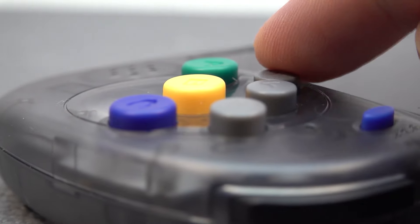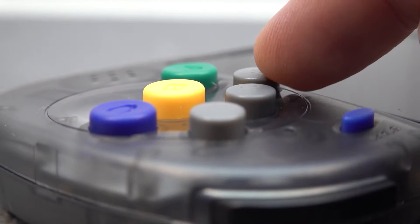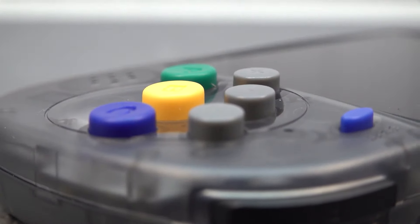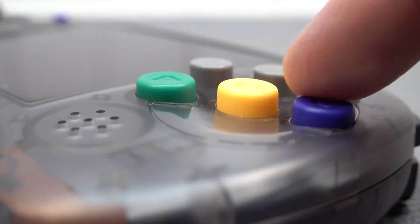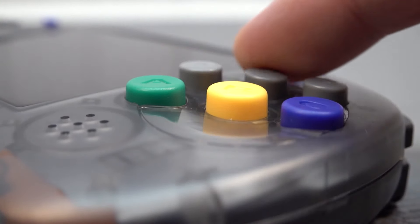What's interesting with the X, Y, and Z buttons is that they have the same kind of buttons — and also when it comes to where they're placed and the travel. The A, B, C have different heights, which is absolutely needed for the best comfortability, and then the top ones have the same kind of buttons.